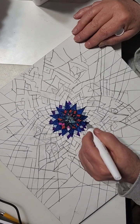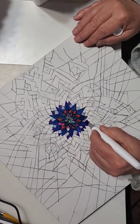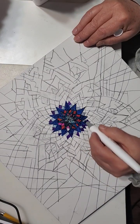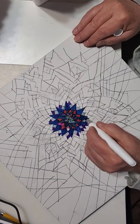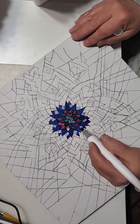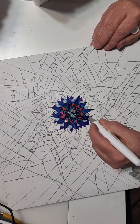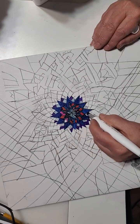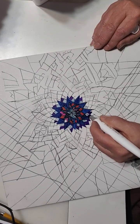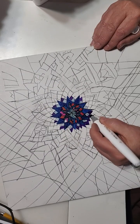Everything that I've been doing in self-meditation, using the Ho'oponopono to forgive myself through all the ups and downs, and really becoming more loving to me, more loving to my artwork, because I do beautiful goddesses, but sometimes I just need to do something that's different. There's a different vibe to it.